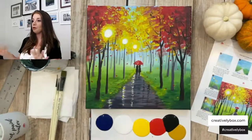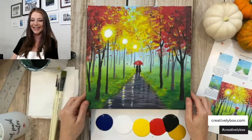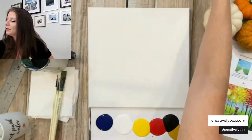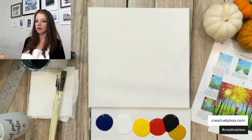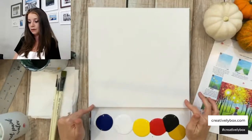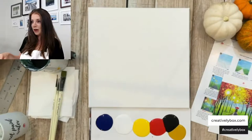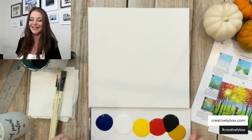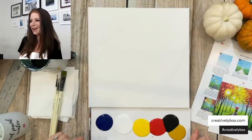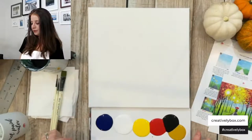So let me go through our supplies. You ready, Alex? I was born ready. Okay, let's do this. So we are going to be using a 12 by 12 canvas. We have our palette paper, shiny side up. Shiny side up, very important. I don't know if it's that important. I just like to say it. Well, we're going to say it's important.